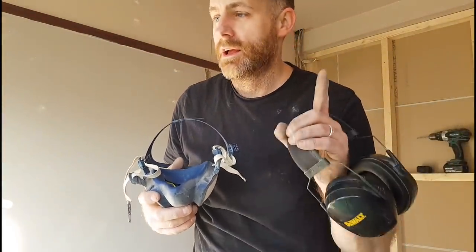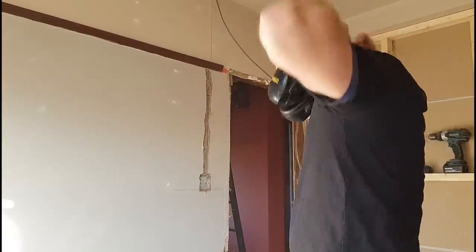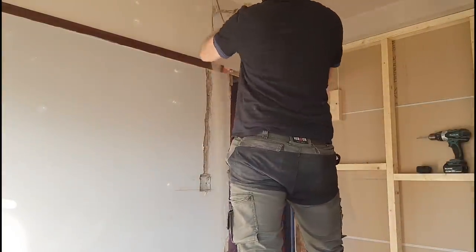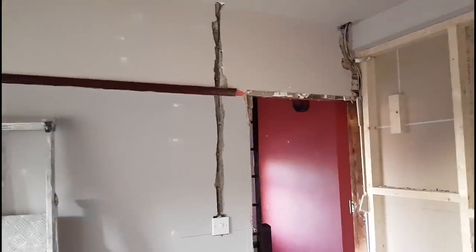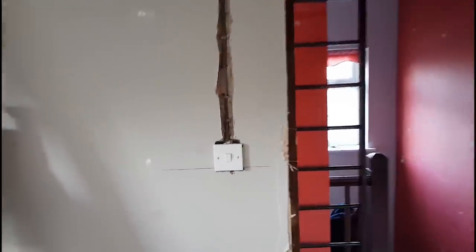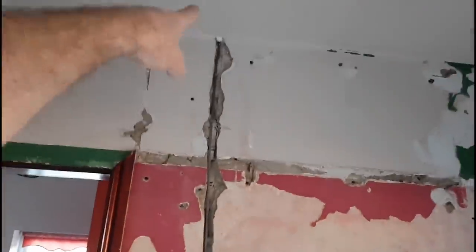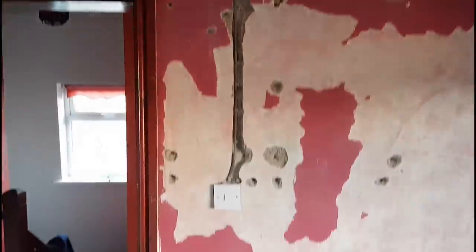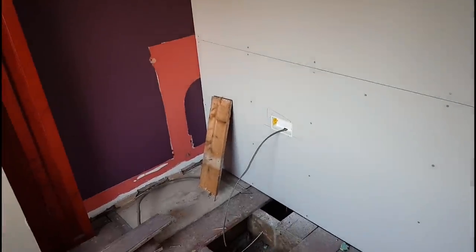Who the hell renders a bedroom wall an inch deep?! The switch wire is running now — no problem, just dropping in straight through there, clipped direct to the brickwork. Put a bit of fire cement on the top there just to stop a bit more coming in because I am going to live these up. Not going to bother too much with capping — just done with the sockets now, then that's pretty much it for this job: first fix and get out of here before it gets too dark.